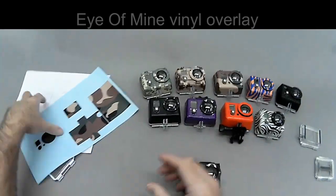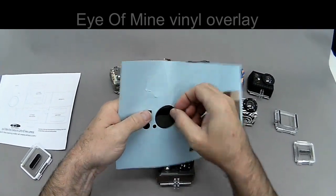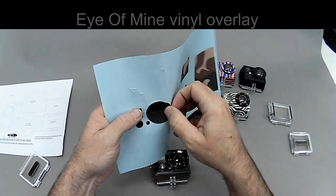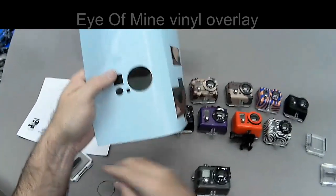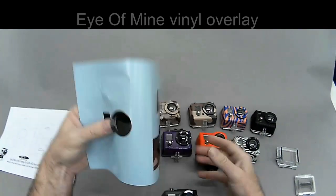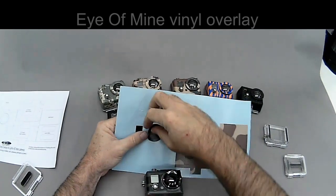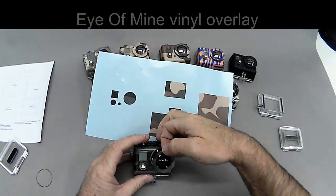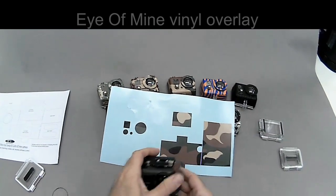Now I'm going to do the optional ring. Please note that there is a little tiny sliver of vinyl that you need to cut off first. Take that off. Now before you take it off you've got to line it up. So if this is the top, that's the bottom — that's how it needs to go on the camera when you have a pattern. If you don't have a pattern, you don't have to worry about it. And there we go.